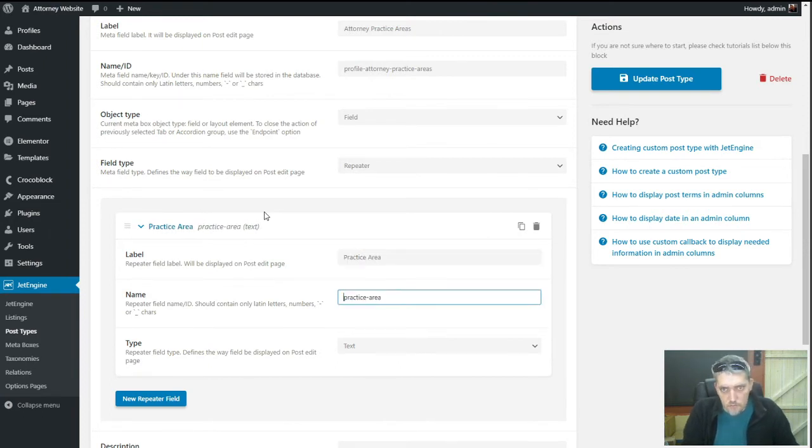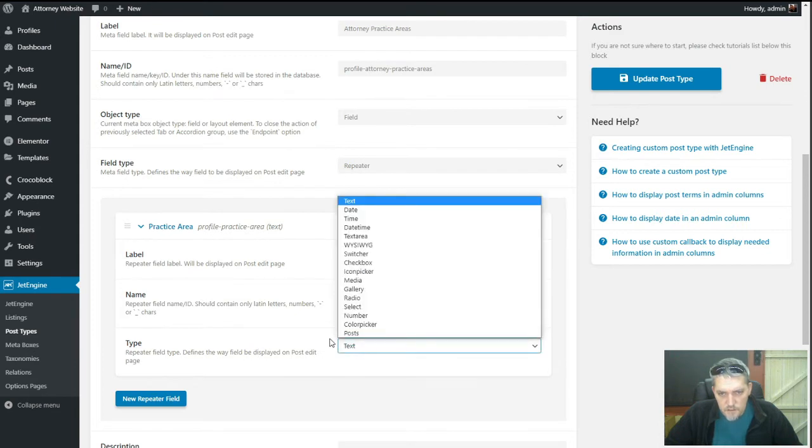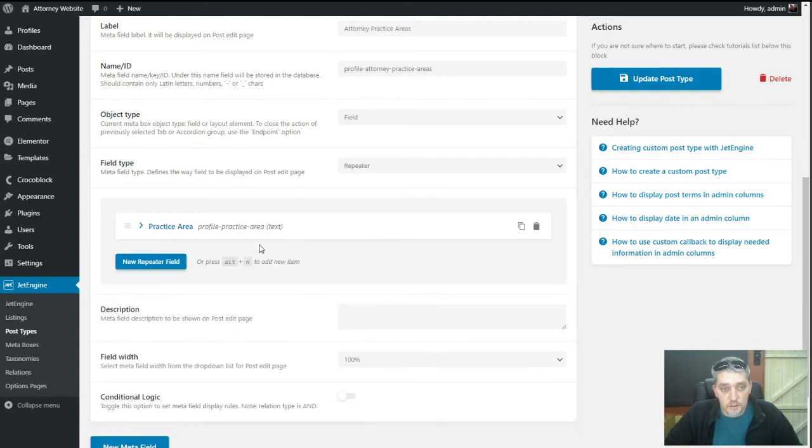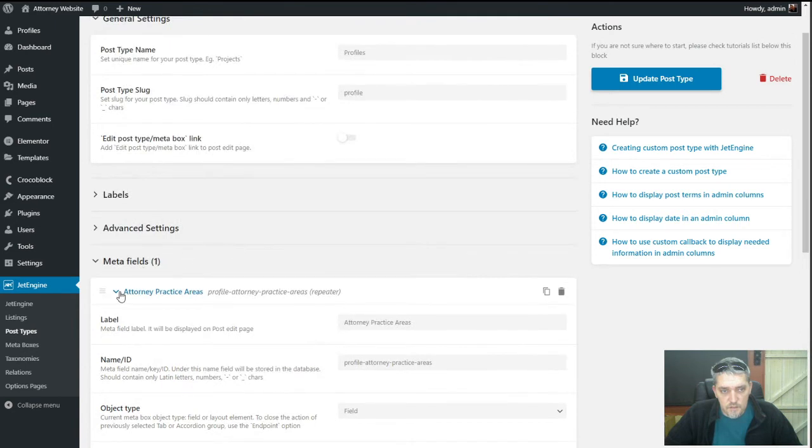I'm going to put this as profile again, practice area, so I'll know that it is part of the repeater field. There's lots of other stuff we can use inside a repeater field, but we don't need to do that. We're just going to add that one field that we can use as a repeater. I'll show you how it works in a minute. Okay, so we have practice areas.